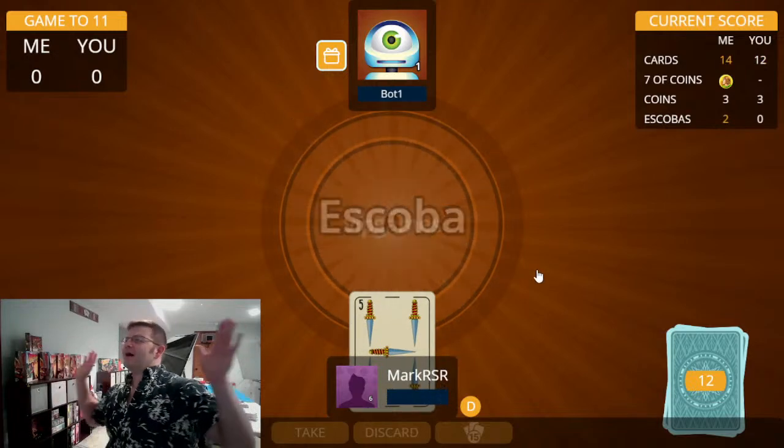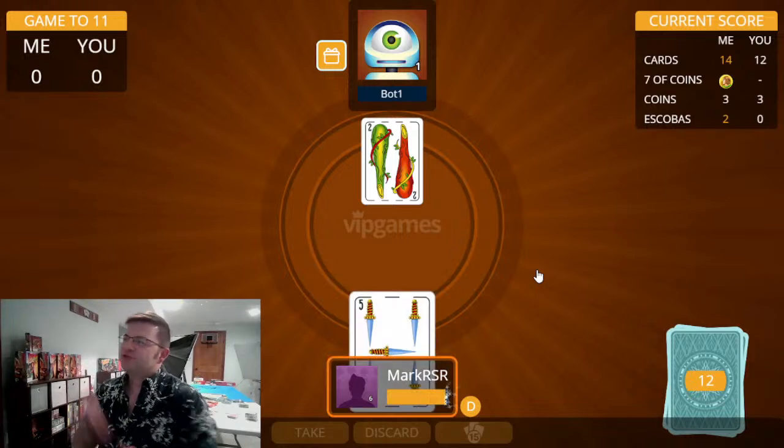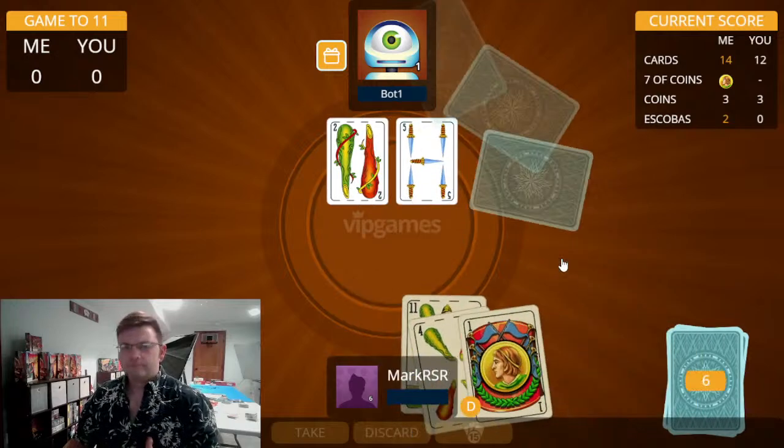Escoba! And that brings me up to most cards. I got the 7 of coins, and I've got 2 Escobas. That's 2 points on the board automatically. I'm pretty sure I'm not going to have most 7s. Yes.